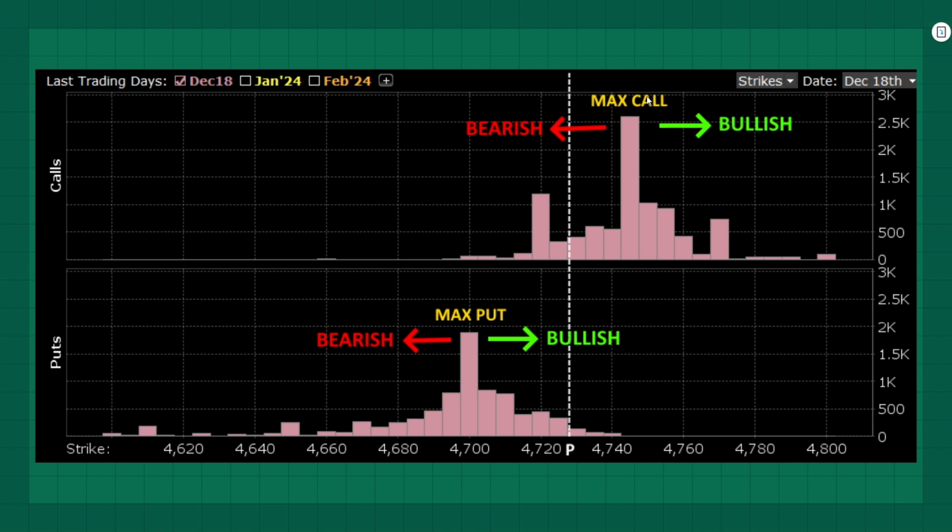So it's giving us an insight into how traders are positioning throughout the day. If we are seeing the max call strike shift higher, it gives us an indication of potentially more upside. Conversely, if that max put strike is shifting lower, it gives us an indication of potentially more downside. Once you have determined the expected trading range, you can use these strikes or other high volume strikes as potential targets and pivot points. Let's look at an example.